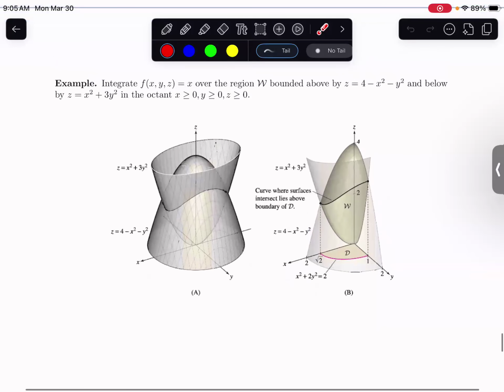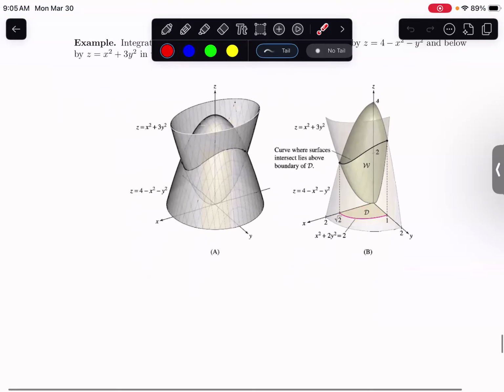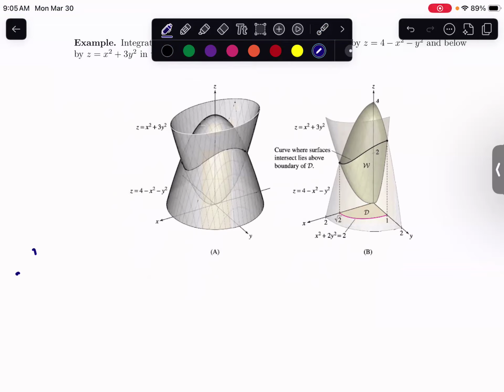And so first we'll integrate with respect to z. And really the more challenging part comes with integrating over x and y, because we're going to have to be able to describe this region down here. And so first we'll integrate with respect to z because the bounds aren't so bad for this one. So I'm going to write it in the following way. So we have the following triple integral.